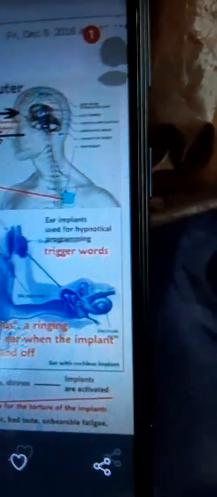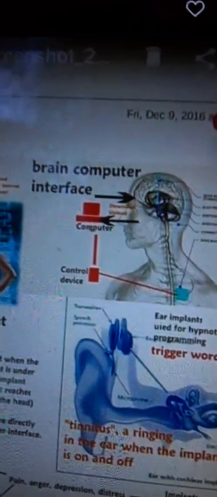Okay, so the trigger words, if you've got an ear implant in you, get processed to the brain's audio cortex. The computer on their end reads it out, and then it's pre-programmed to execute a function back to the victim, like voice to skull with voice morphing. So the victim hears in their own audio cortex, "oh, it's just another asshole." Or it can stimulate a brainwave if the program is pre-programmed to send a stimulated wave to the victim that will stimulate a pre-entrained neural pathway that might have a visual memory reference to it. So let me give you an example of what I'm trying to get across here.